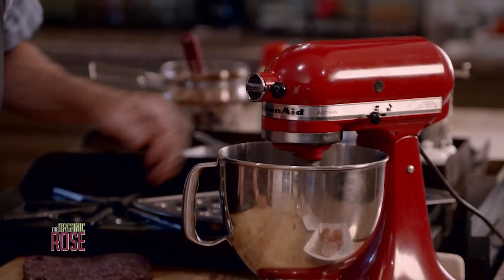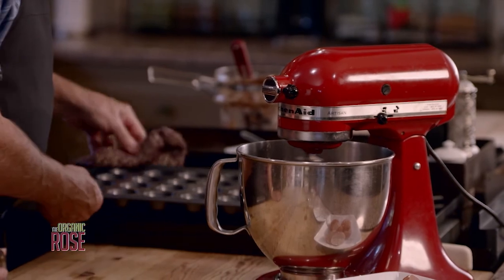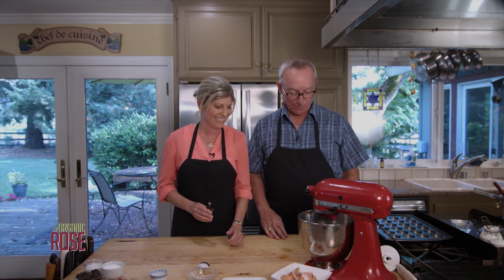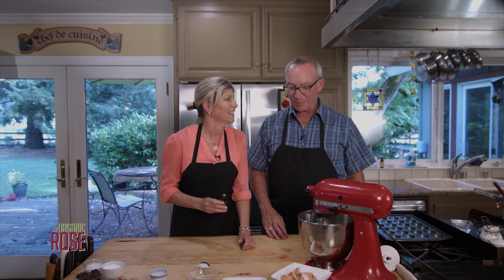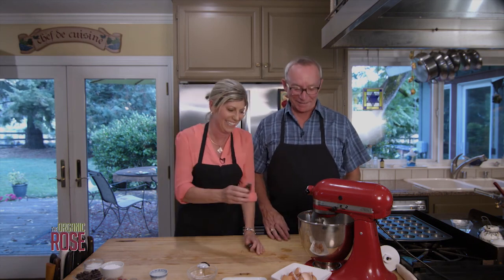All right. So these are gluten-free. You didn't see any flour going in there, just the cornstarch. So it's gluten-free. I like that. A lot of people think that gluten-free doesn't taste good. Oh, no. Did you see how much butter and chocolate went into that? It's going to taste good.